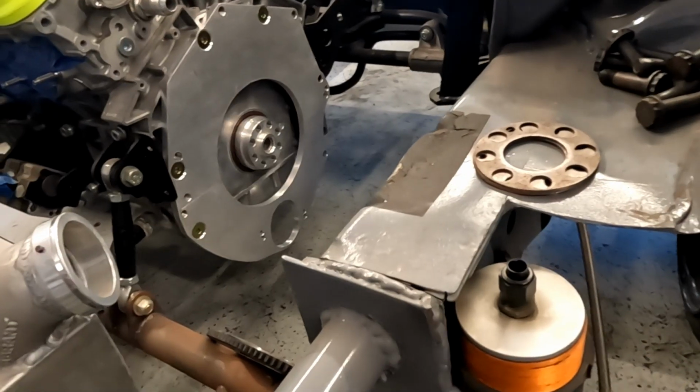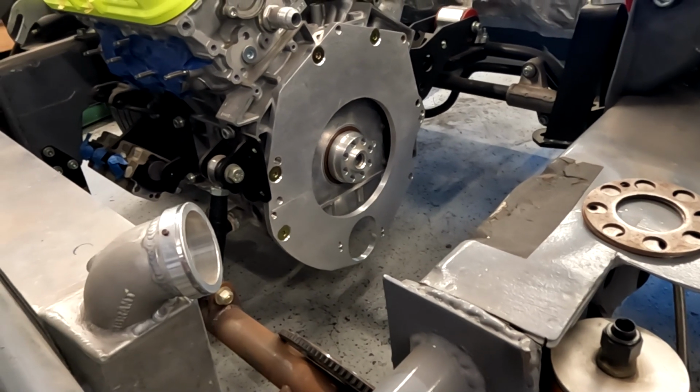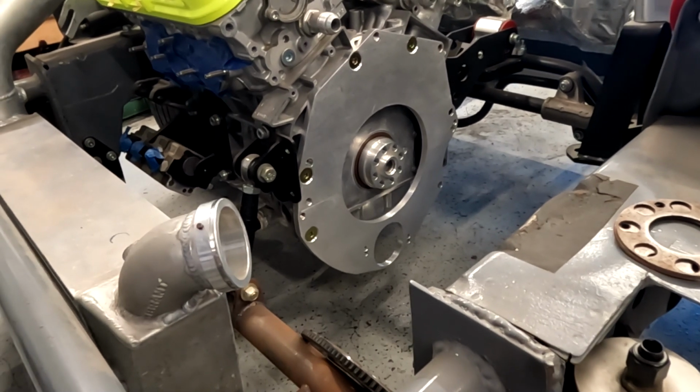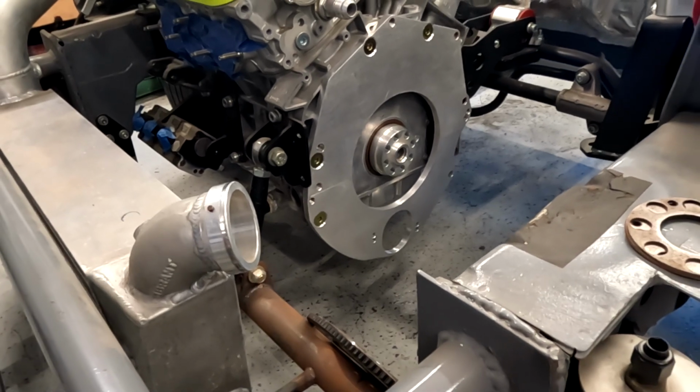Anyway, Inline Pro has two different kits. They have a Gen 1 and a Gen 2. The Gen 1 is for the older J series. The Gen 2 is for the newer J series. We are using the newer J series engine and crank. So we technically needed a Gen 2.